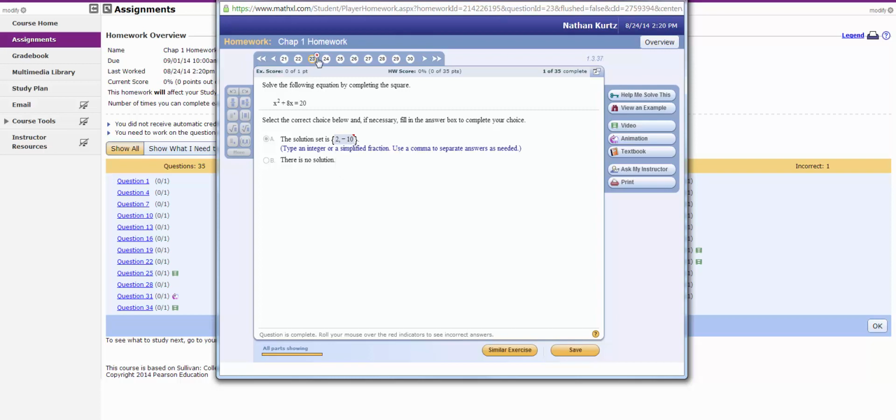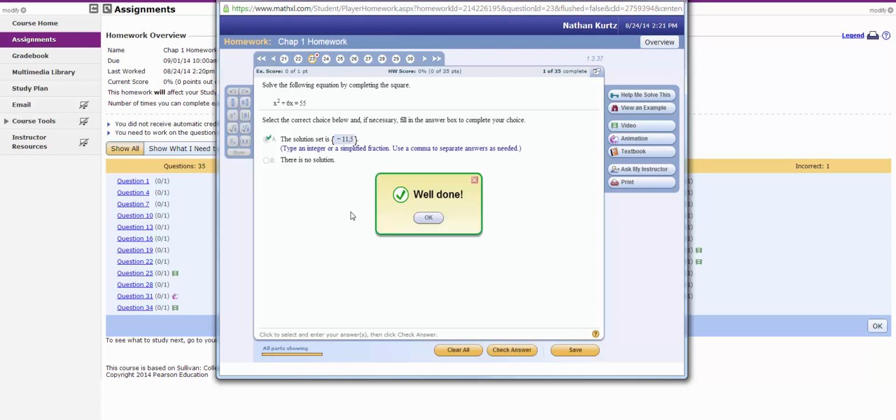So now that I have the problem wrong, you'll see a red X at the top. Go ahead and click Similar Exercise. It reloads the problem, a very similar problem, just different numbers. Now I have to solve the new problem, and I have another attempt at this question. Once again, I get to enter an answer 3 times. After the 3rd time, I have to reload the problem. I can continue this process as many times as I want until I get the problem correct.